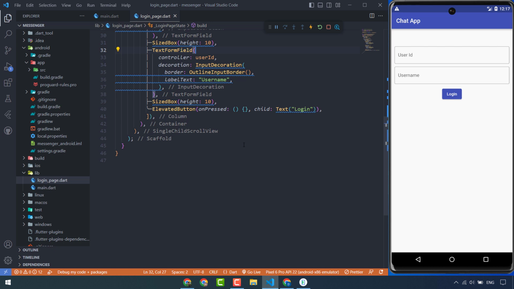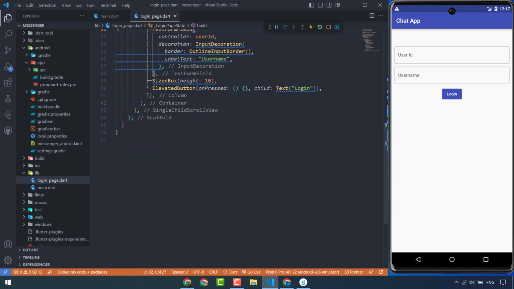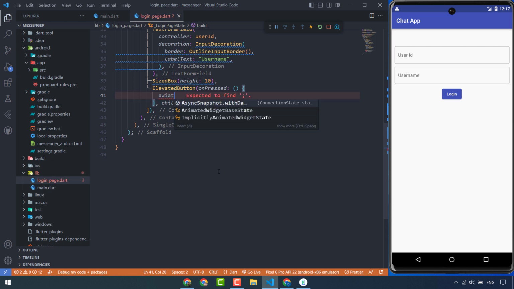So here we are initializing our ZEGOCLOUD, and when we click on login, our application will navigate to another screen that will be home page. So we will do this on pressed. First of all, we will make it async.